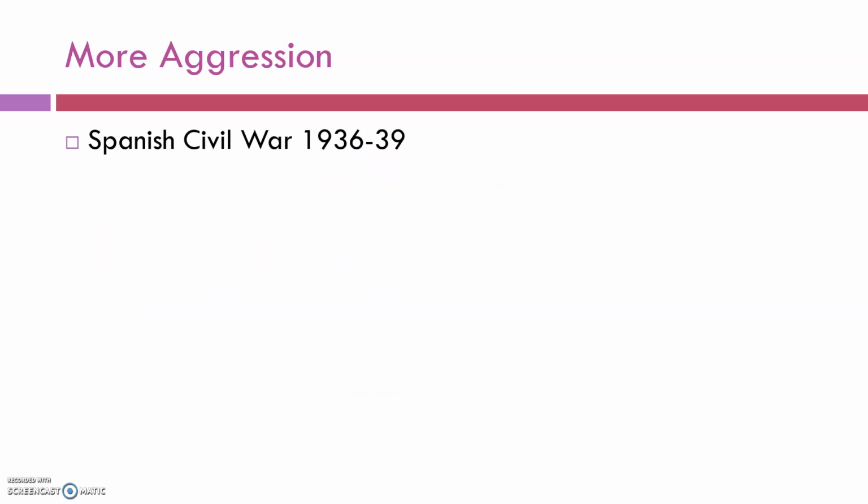In 1936, we have the Spanish Civil War, in which General Francisco Franco sought to gain control of Spain. Both Hitler and Mussolini sent supplies, weapons, airplanes, tanks in order to help out Franco, create a fascist regime in Spain. This was done as a sort of testing ground for the new technologies that the Nazis and the Italians had developed in the 1930s, leading up to World War II.